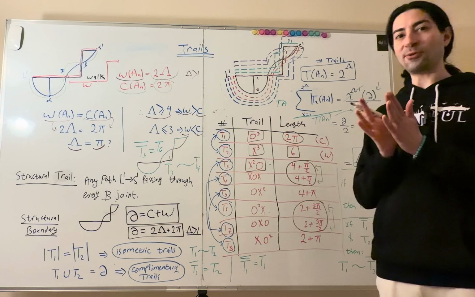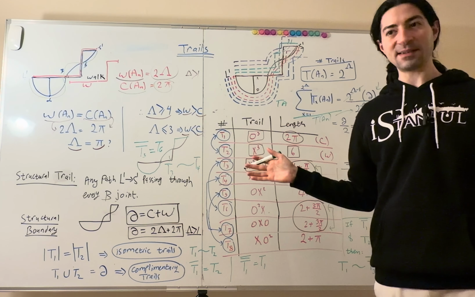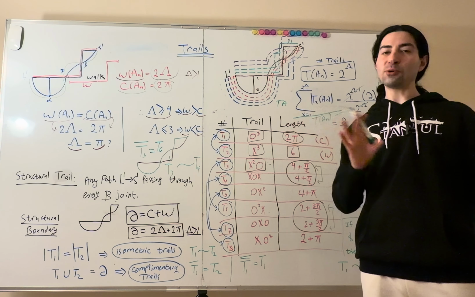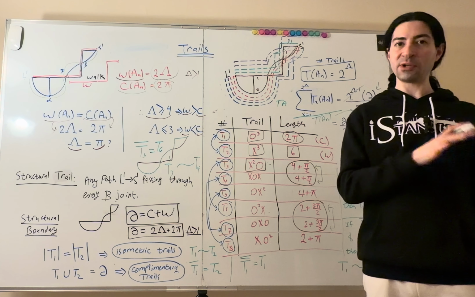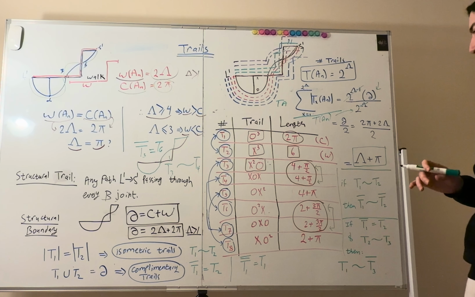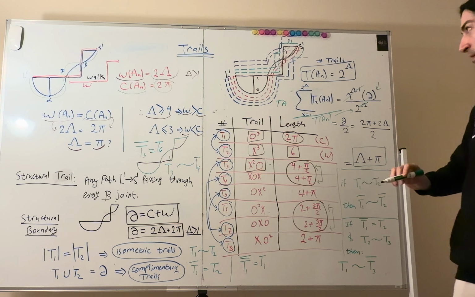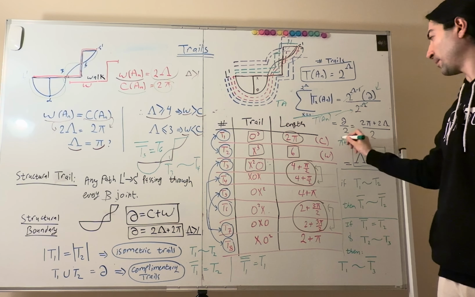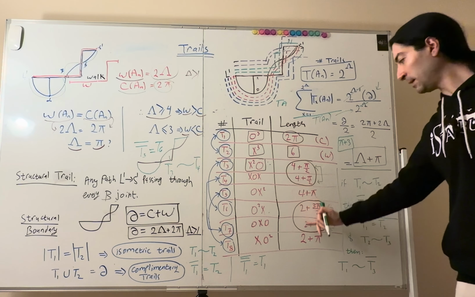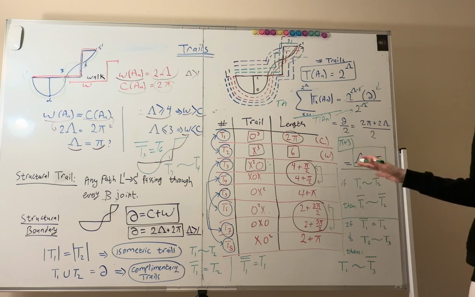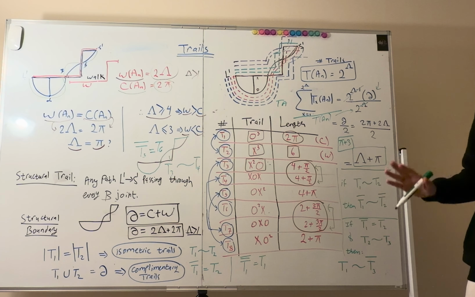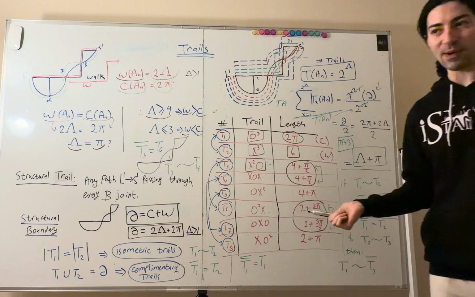And that way we can also divide these structural trails into two equal groups, one whose length is above average and one whose length is below average. So in this case, for example, we have three parts. So the average length will be pi plus 3. And we can divide these into two equal groups. Half of it has a length of greater than pi over 3, and half of it will be less than pi over 3.